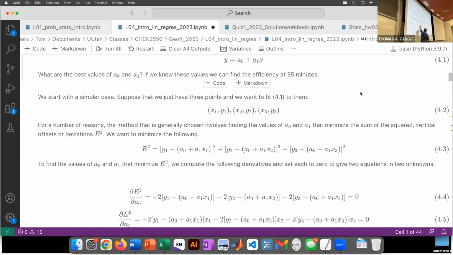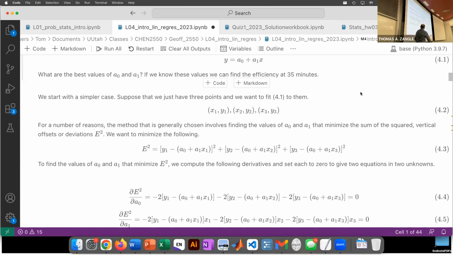This will be the thing that we're trying to minimize, this E, the error. It's going to be, first of all, the difference between our point, y1, and our model value that we would compute from the linear model, again, with A0 and A1 that we haven't found yet, that term squared, plus the same thing again, the value that we measured, y2, minus the value that comes out of our model, squared, plus the same thing for y3. Right, so this is how we're going to define it.